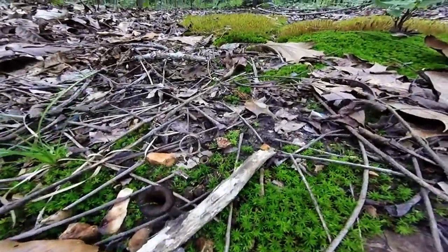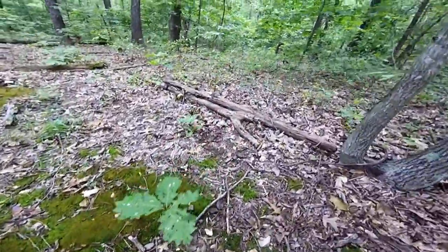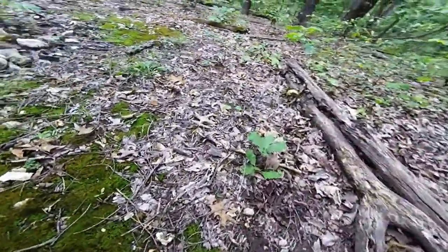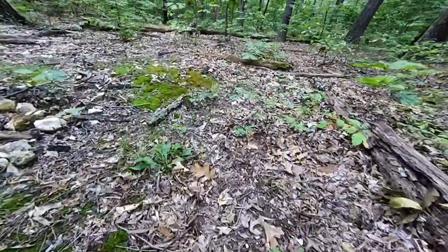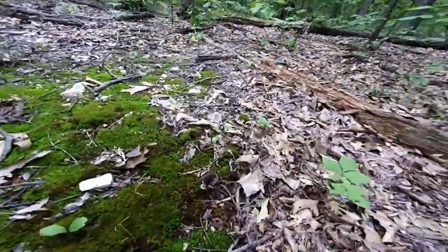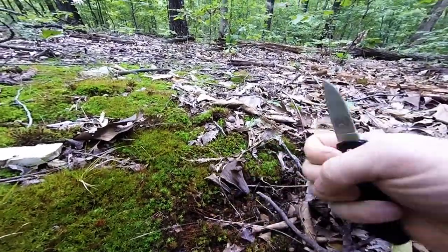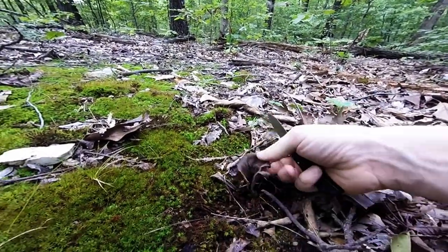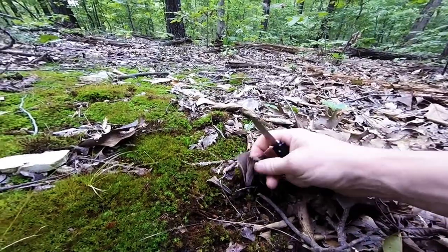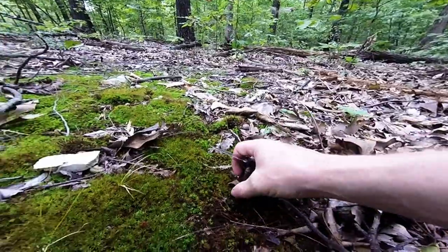There are a couple little ones there. Over here I'm going to have to scan the ground very carefully, but I saw a very, very large one over here. As they get much bigger, they tend to spread apart a little more at the top and sort of break or rip apart. But this one still feels very good and fresh, so that's going to be a nice one for eating.